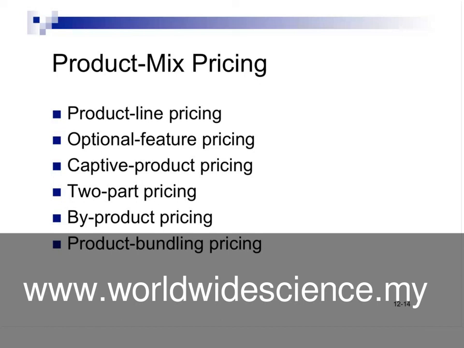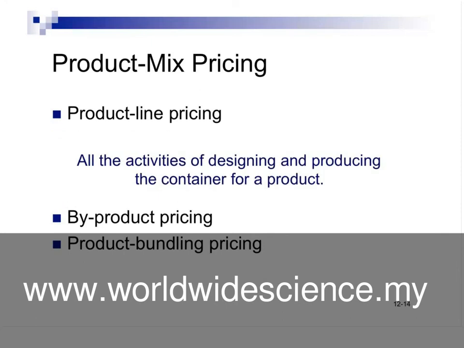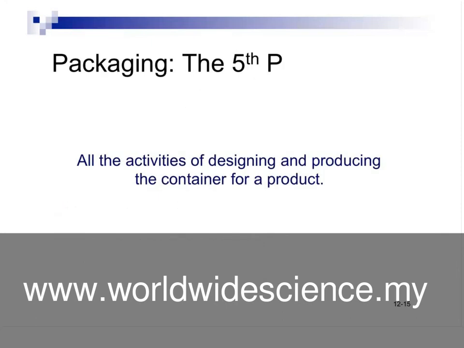Then packaging. You remember the 4 P's, right? The price, the place, the promotion, and now we have the 5th P, packaging. So basically the packaging is very important. When you are packaging a product, you want to make sure that it's appealing to the customer. So it's very important to know how your packaging is going to look and if the packaging is appealing to the customers.